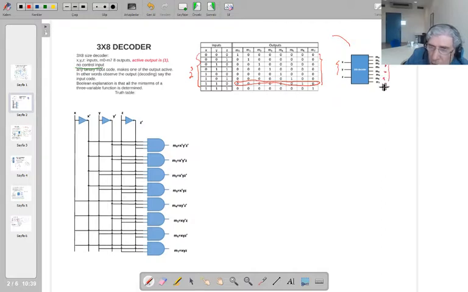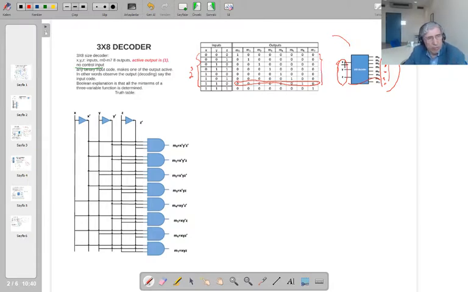So you're observing this output, and you can say that your input is this. This is a binary number. So you are encoding it. You are decoding. This is a coded value.